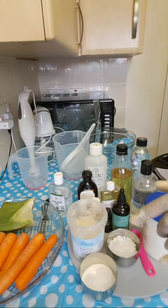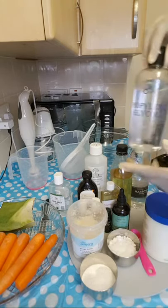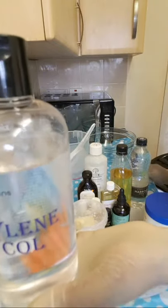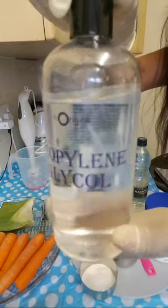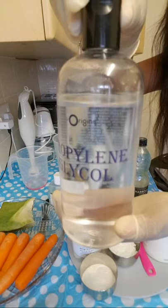Then we also need preservative. So for our preservative, we will need 1 teaspoon of preservative. Sorry guys, I'm not focusing. We need 1 teaspoon of our preservative.